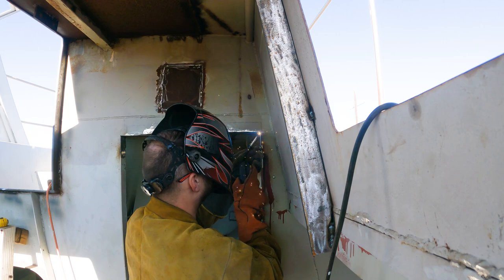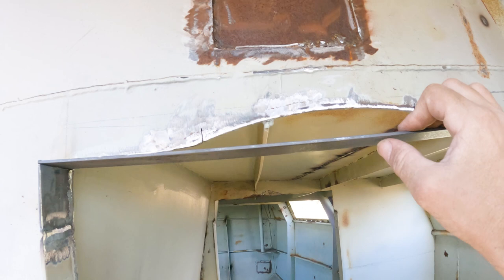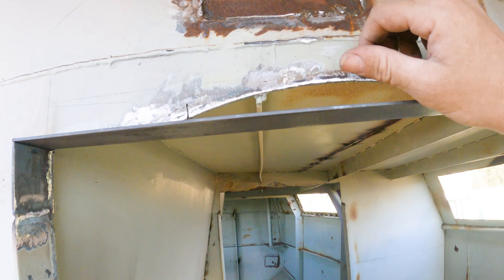Got that piece all welded in. So unfortunately it's a bit flimsy because it's only 3 mil thick. If that was a bit thicker and it was stronger, we might be able to leave it how it is and not weld in this piece here, but because it's a bit flimsy, we're going to need to reinforce this to get the bow out of it.